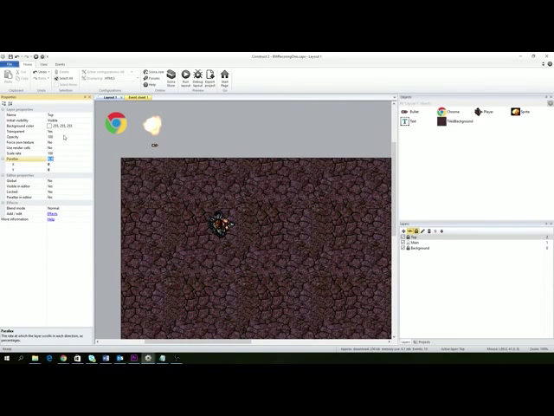Transparent, opaque, 100%. No visibility, HUD. Global, no. Visible, yes. Locked, no. I think that might have been it.